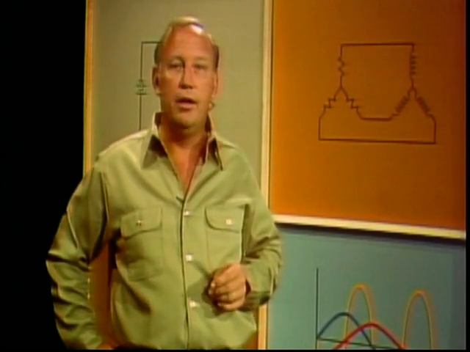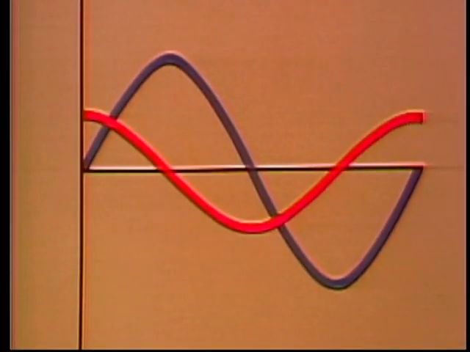Let's go through it again, this time with the aid of some sine waves. We'll be using two sine waves, one for the source voltage, one for the current. And we're assuming that this is a purely capacitive circuit. There's no resistance or inductance to affect what happens. As the source voltage starts to rise from 0 to its maximum positive value, current flow from the source to the capacitor is at its maximum amount.